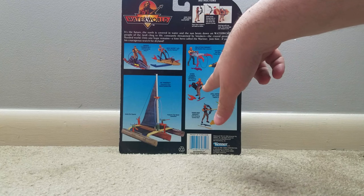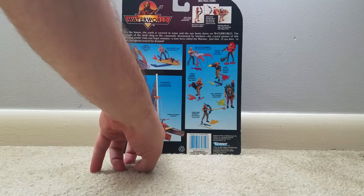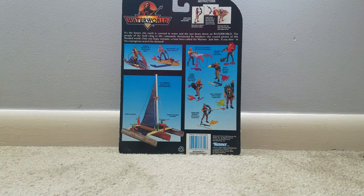this. I don't own Nord or Hydro Stinger Mariner, so I need to find those. Open those for Vintage Toy Freedom, and I also need to open the Trimaran, if that's how you say it, because that's super cool too. And then I'll have a full collection of the Waterworld line.